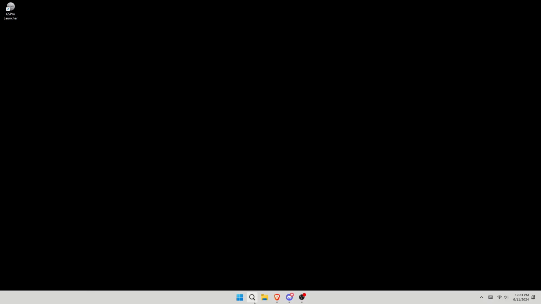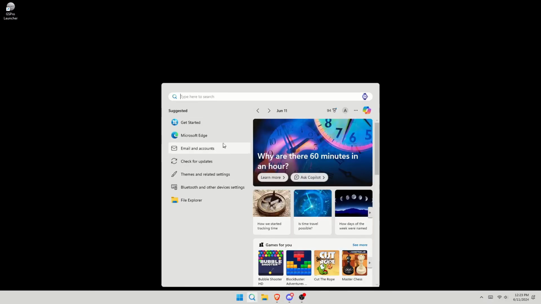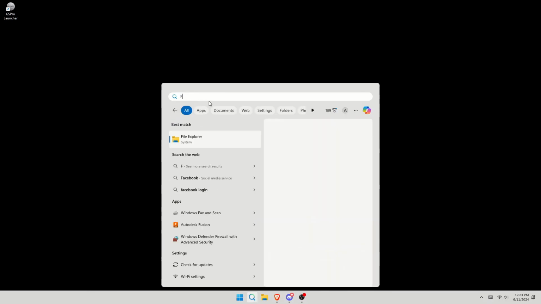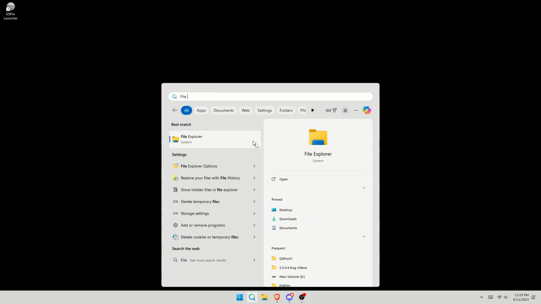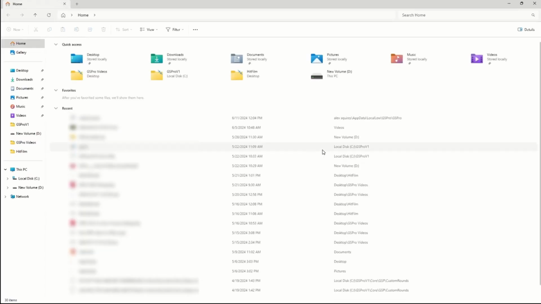If you cannot locate this on your desktop, you can find it by typing it in the Windows search bar. Go ahead and locate the search bar and type in File Explorer. Now, depending on the PC and user settings that you may have, my File Explorer window may look slightly different. With that being said, let's go through the steps.